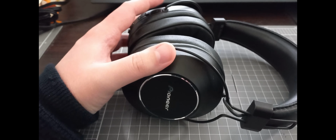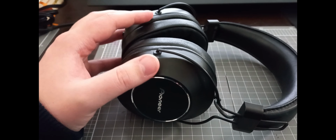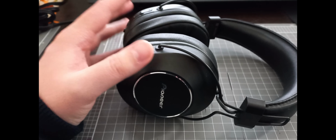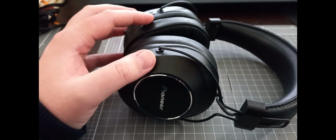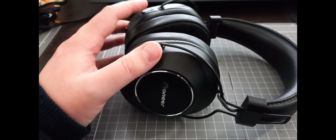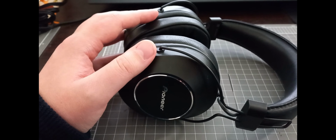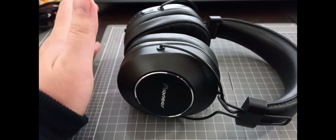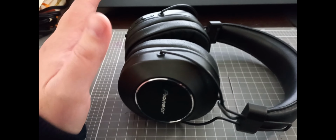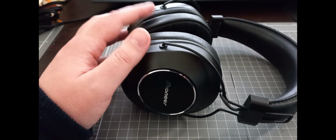So, final thoughts on the Pioneer. It's not the best sounding headphone that I've heard for that cheap price, and if you're willing to accept the compromises I've talked about, this is a good value proposition. If you want sort of an inexpensive Bluetooth headphone and you are willing to accept compromises, and you do have a source which can support aptX HD and get you the most out of these that you could get out of them. If, however, you don't have a device that supports those kind of codecs, if you're not really willing to compromise, then I say just save your money and get the Sonys. See if you can pick them up used for a decent price.